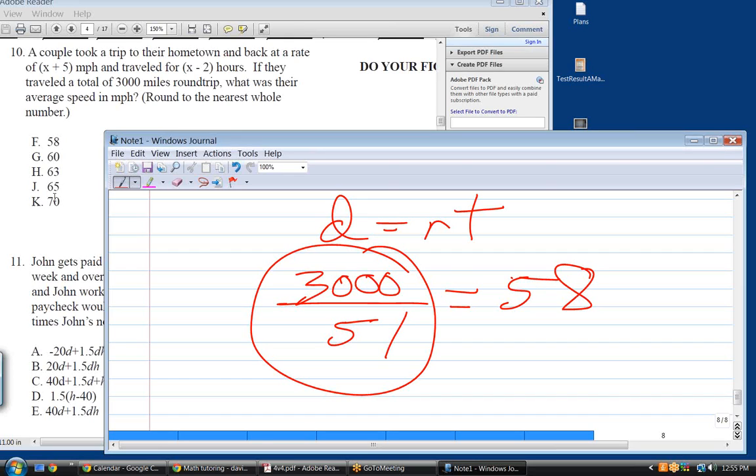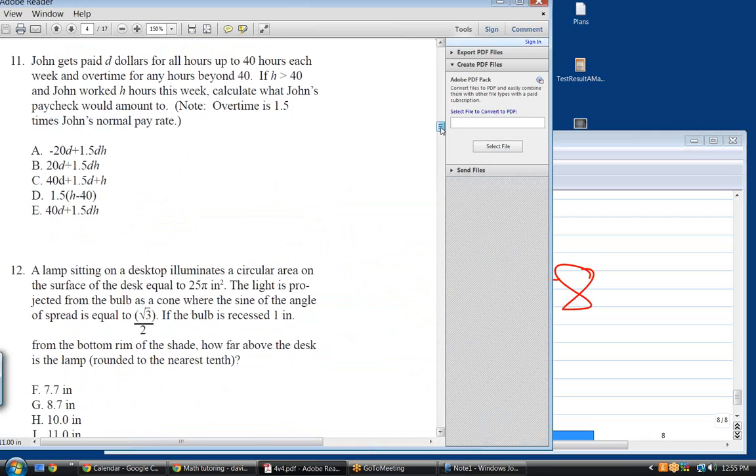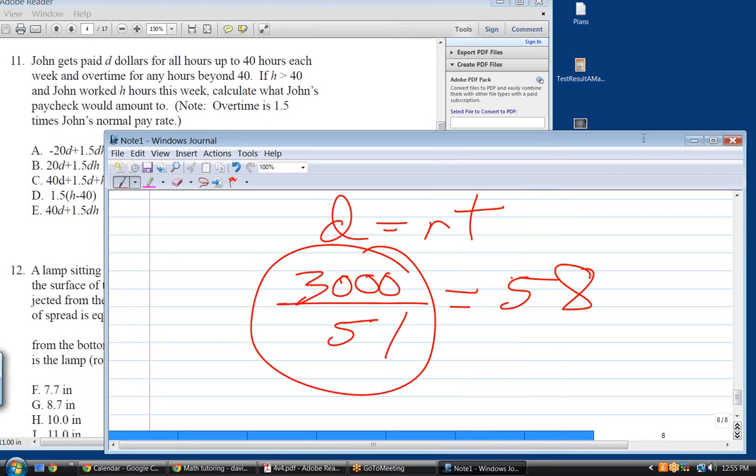But even if you don't know which direction to go, you can do it kind of the way we did it. We thought we had to go down. We tried 60, and it still looks like we went the right direction. We just didn't go down far enough. Okay. Let's try one more here at least.